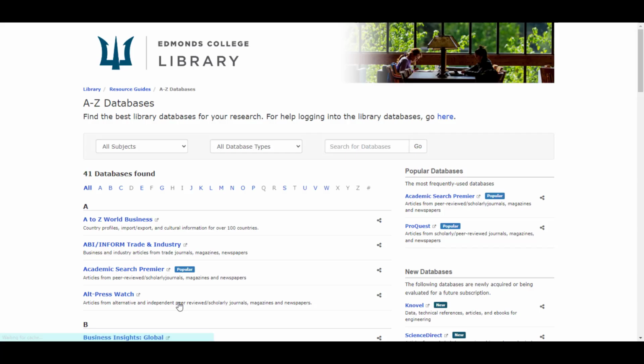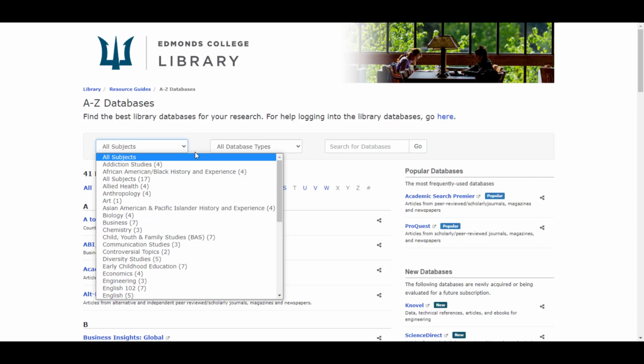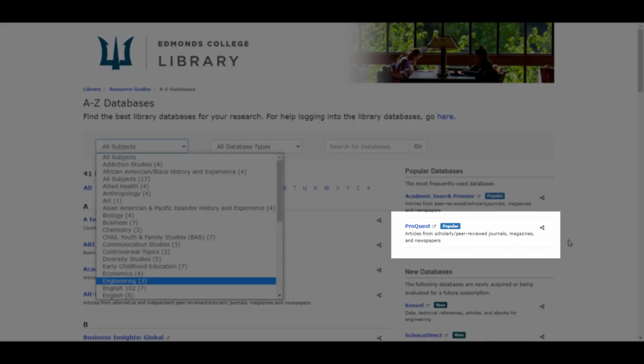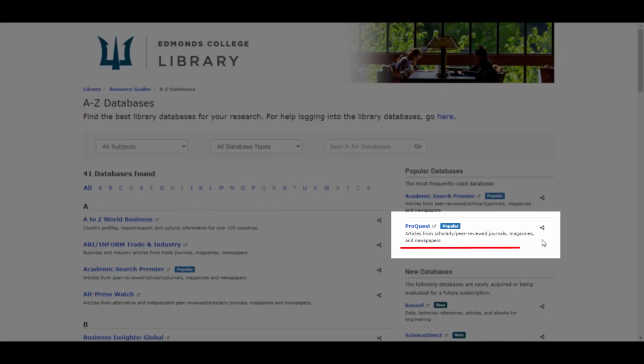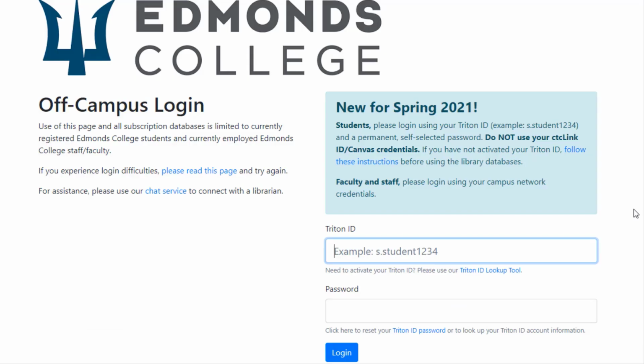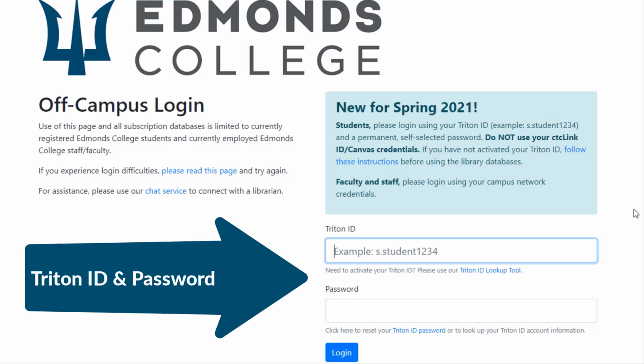This page includes our library databases and some information about the source types included in each one. It's organized by subject, and as you move forward in your individual program, you may be asked to use subject-specific resources that are on this page. For general searching, we have highlighted these key resources that are good for most topics. ProQuest is our best database for newspaper and magazine articles, so it's perfect for finding useful sources to help you answer your big question. Let's click on the ProQuest link and check out some of its features.